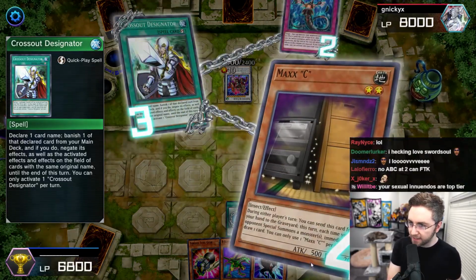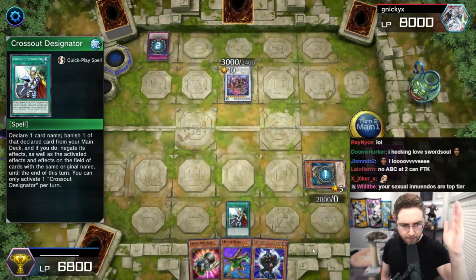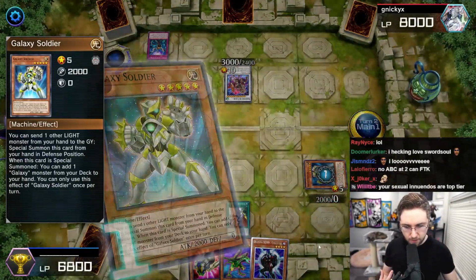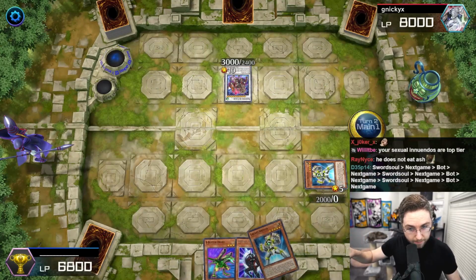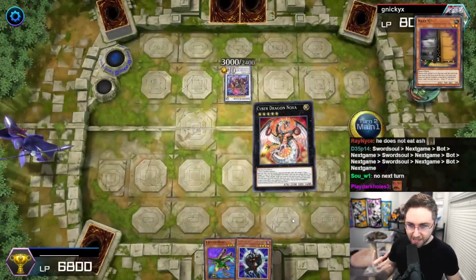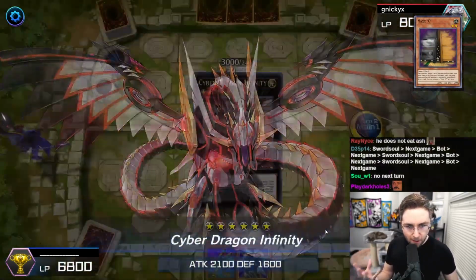How could a deck like ABC break this board and win? Let's go. Negate the imperm. So we do get the effect of the Galaxy Soldier. Thank you so much for not negating. I have not committed to my normal summon. Galaxy Soldier, are you going to Baron negate? Nope. Okay, you done goofed. You didn't know I was going to summon a Nova? You didn't know that it's all over.